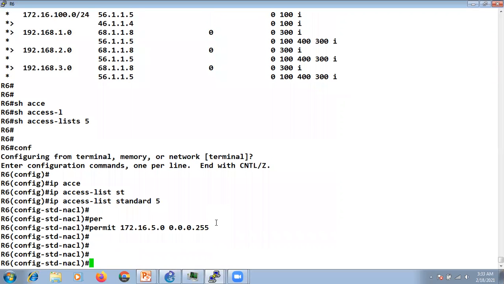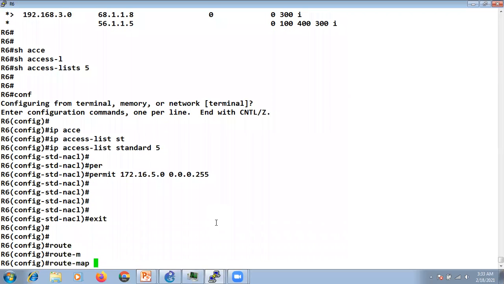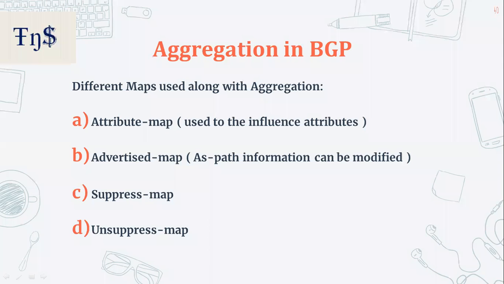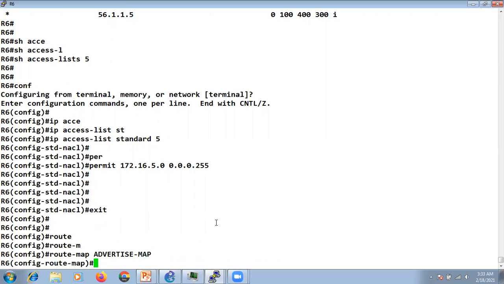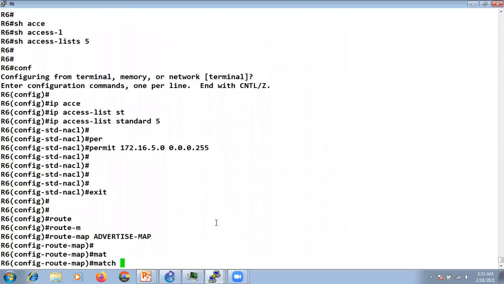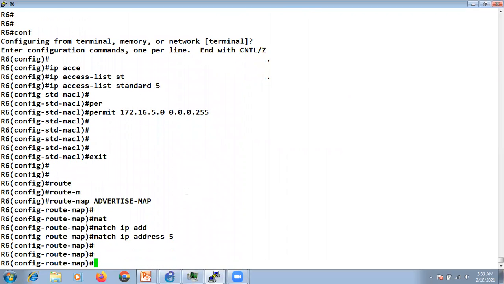Now I will create one route map. Let's create it with the same name, Advertise-Map. I will match IP address. What was the access list number? It was 5. That's it.